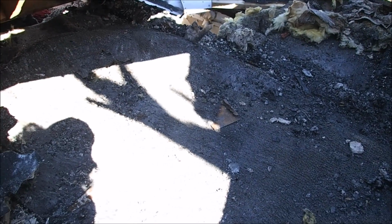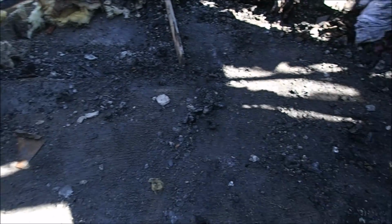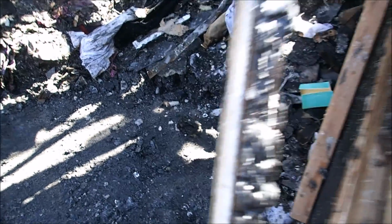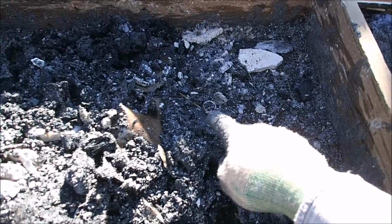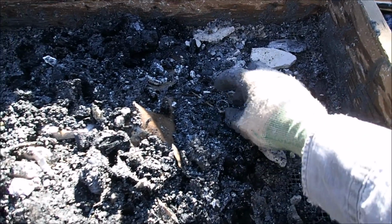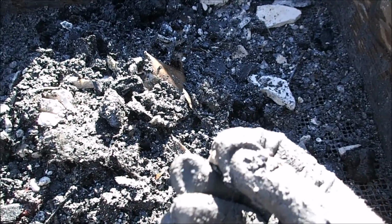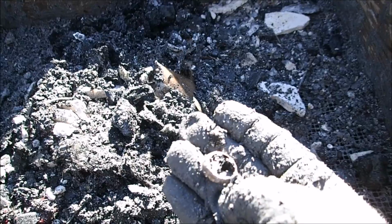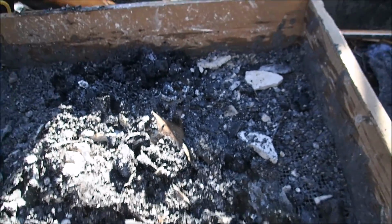So I've cleaned out most of the area where they thought the stuff might be. I'm working way over here now and digging out some stuff. And I think we found our first piece of jewelry that they're going to be interested in. Look right there. You see it? Looks like a gold ring. That's what it is. Yeah, they'll be happy with that. Excellent. Maybe we're getting into a good area now.